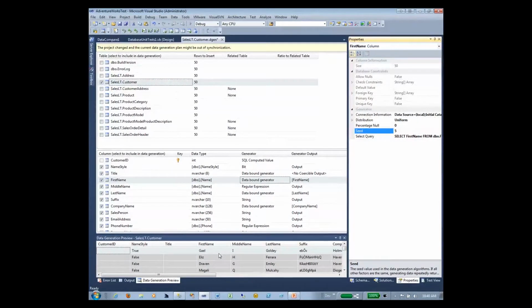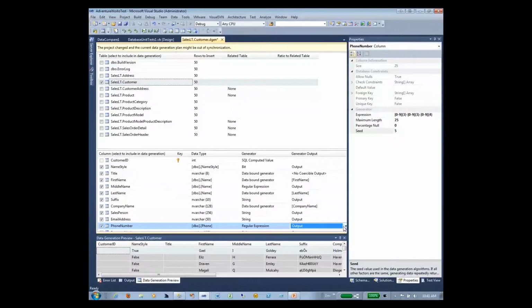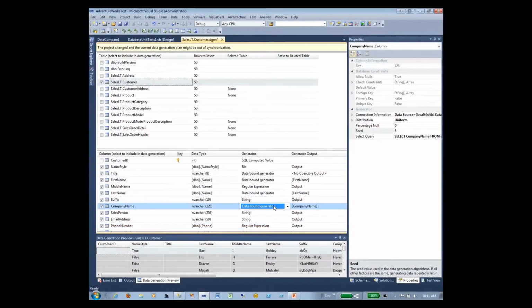Okay, I think we've covered pretty much the main things. I do want to mention one or two other little scenarios. I don't have a date column in here, but let's see. One of the things I can do with my data-bound generator, I can also use what's called a sequential data-bound generator. So I can get specific data in a specific sequence.